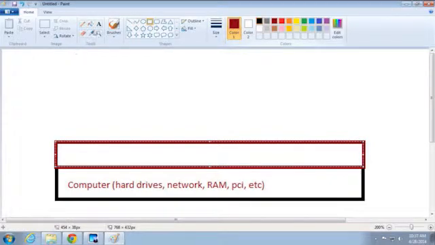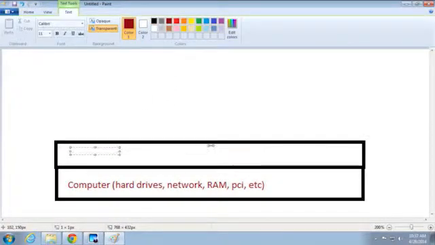And so we'll go ahead and add our operating system. Again, this could be Windows, Mac.